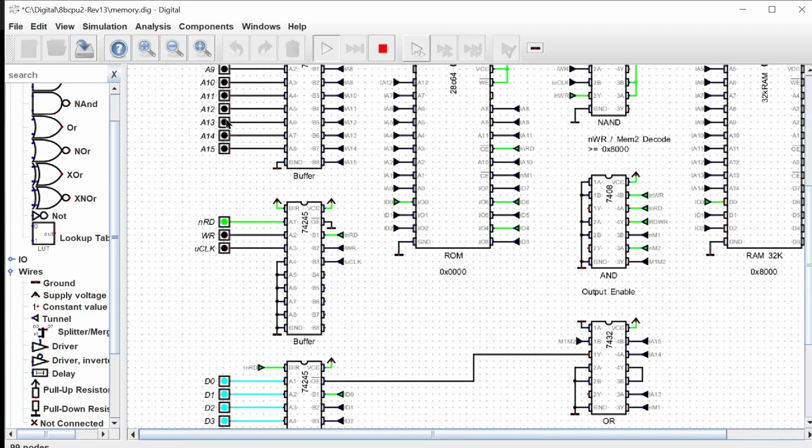Let's say go to hex address 2000, and now we see our output enable signal is high because that address 2000 is not in the address space of the ROM or the RAM. So now we're going to be driving the data bus a little bit sooner than we would have before, but it's going to be active anytime we're in the memory address range of the RAM or the ROM.